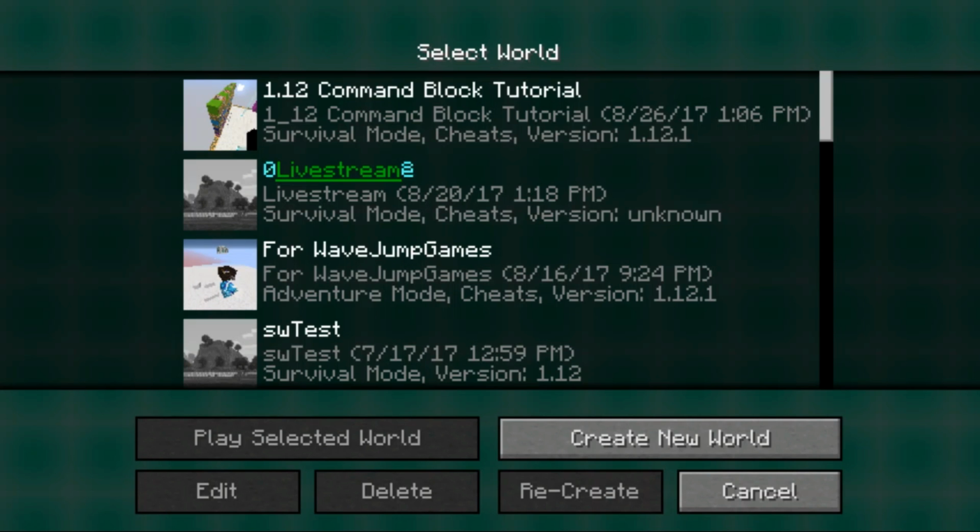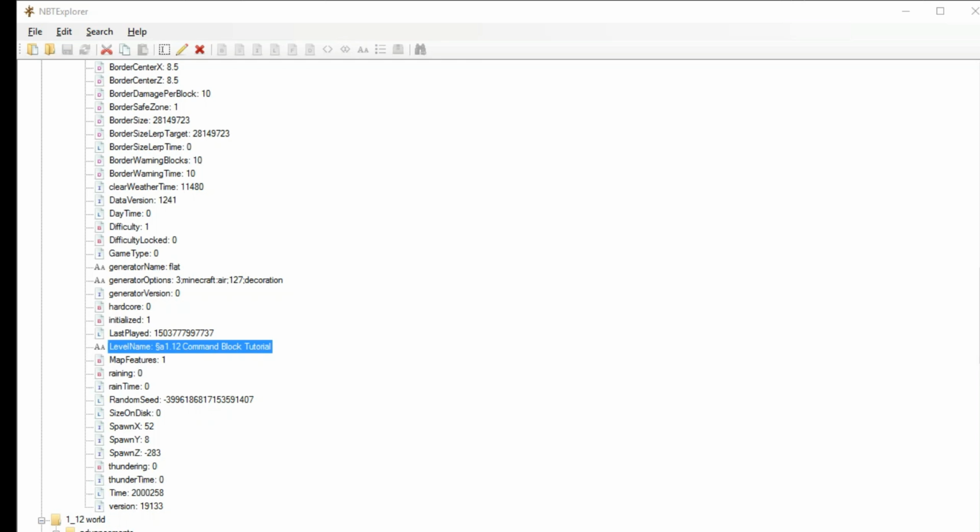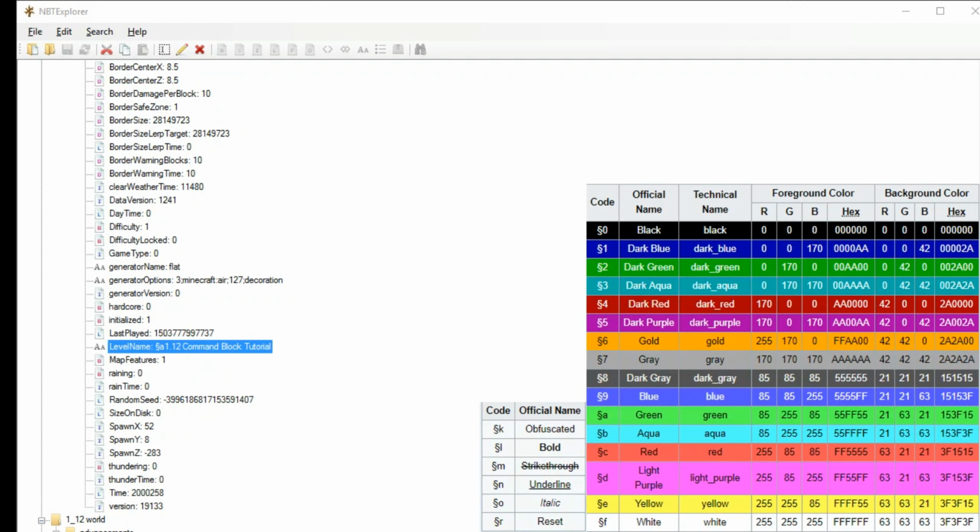And here we go. You'll notice nothing has changed yet. But if I go ahead and reopen it by pressing cancel on single player again, you're going to notice it's all green, because we went ahead and updated it. And I'm going to go ahead and show all this stuff again.